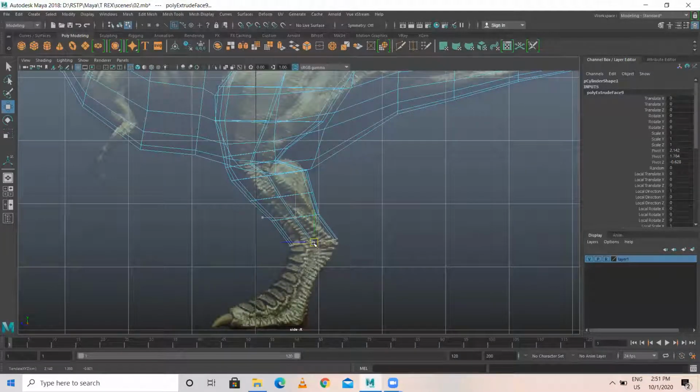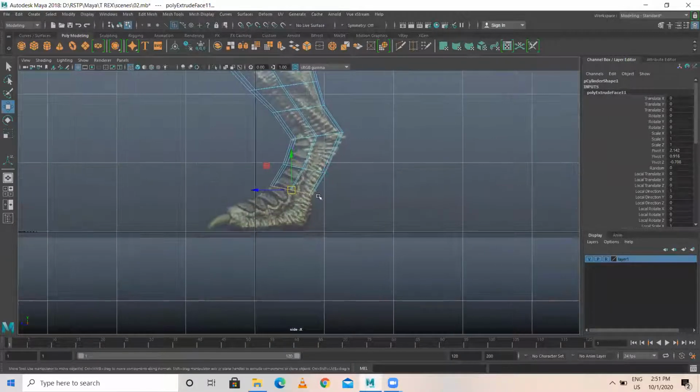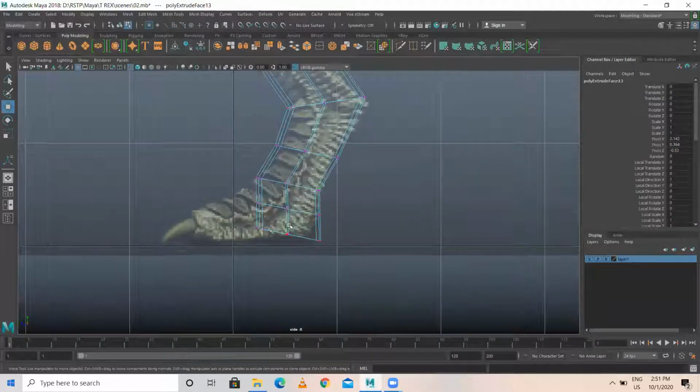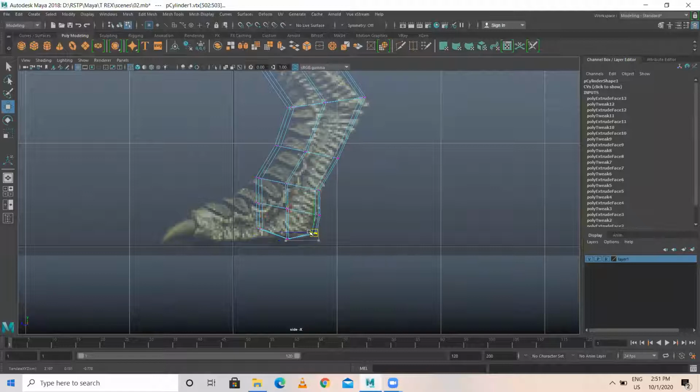Then after this, I'll just place this over here. Then after this, you just place it here. One time like this, and one more extrude like this. Okay. Then after this, go to vertex mode. This should come here. This should be somewhere here. This should be here like this. And this should be here. This is something like this.